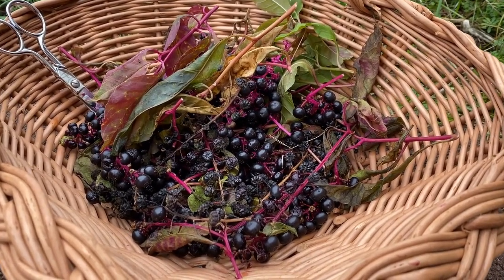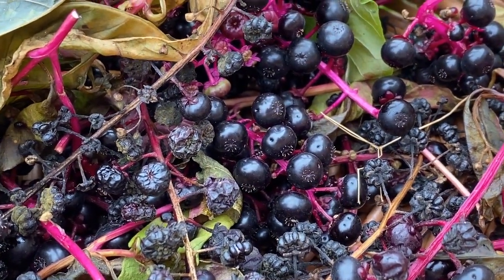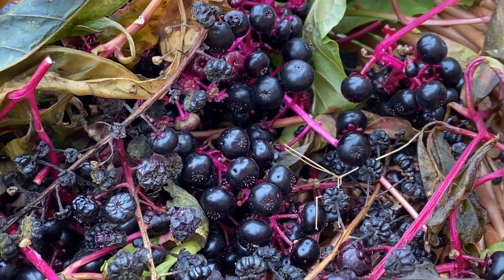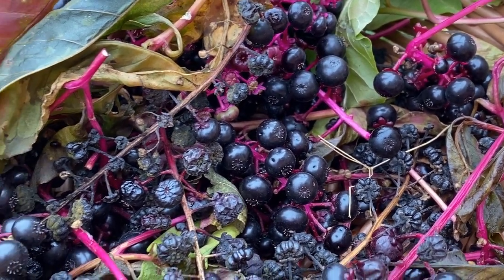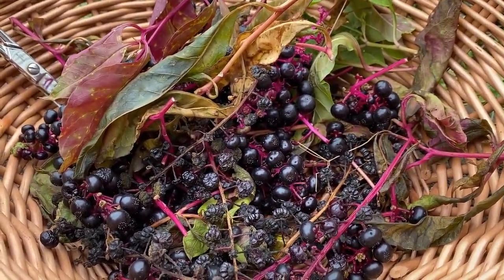I found some pokeberries. They weren't all dead, but most of them were. This is what they look like. They look delicious, but don't eat them because bad idea. But we're gonna crush them up and make them into ink.